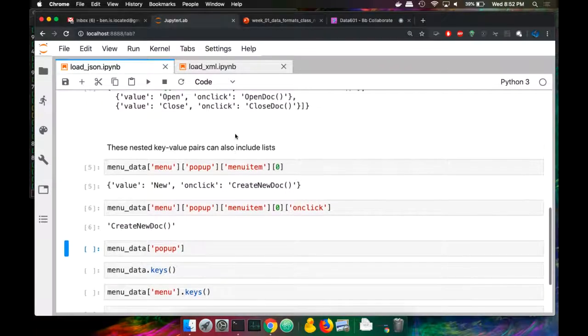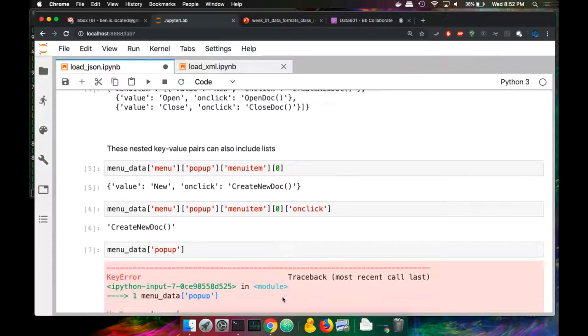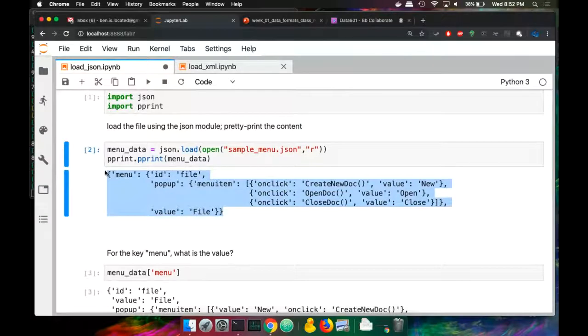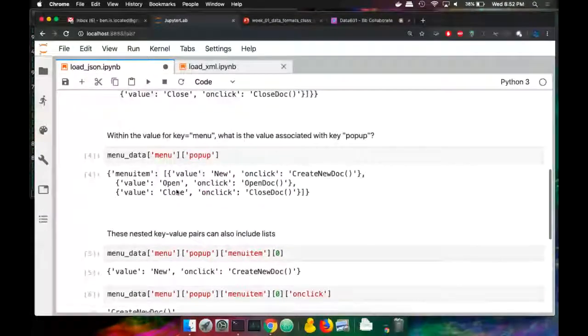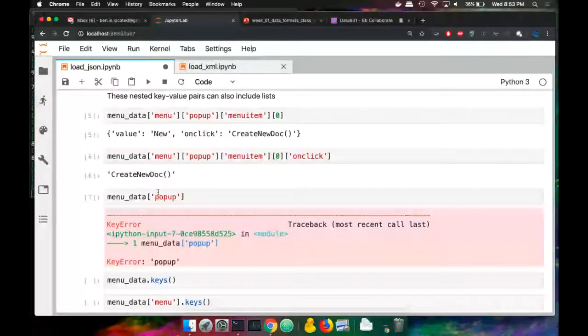Okay. Now I think I'm going to cause myself a problem. I'm going to ask, what is the value associated with the key top-up? And you know it's in the data, like you saw it in the JSON file. But when you ask the variable that, the variable's like, I don't have a key named top-up. And you're like, what? What's going on here? If you remember, back on the top here, when I printed the contents of the file, I very clearly see that there was a top-up key. The reason that we can't access that is because the only key available to the variable is that first one, menu. Here, we did get it to work because it's a sub-nested key there.